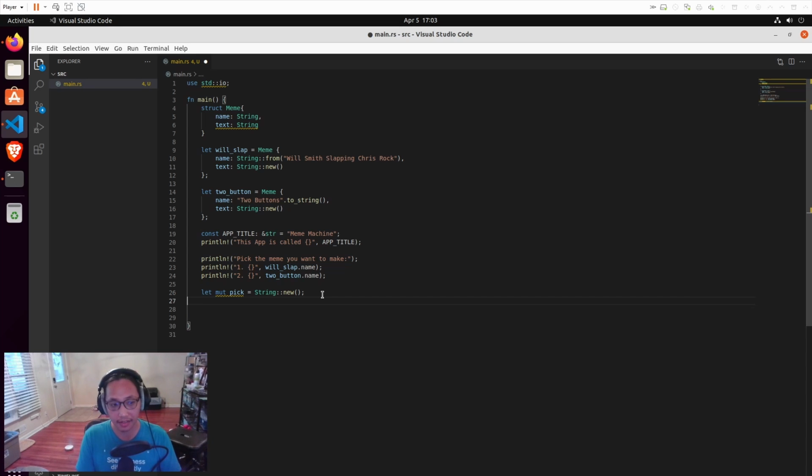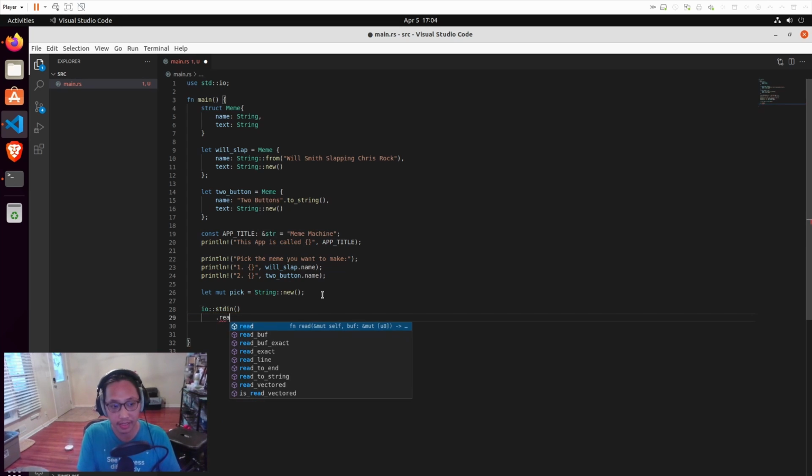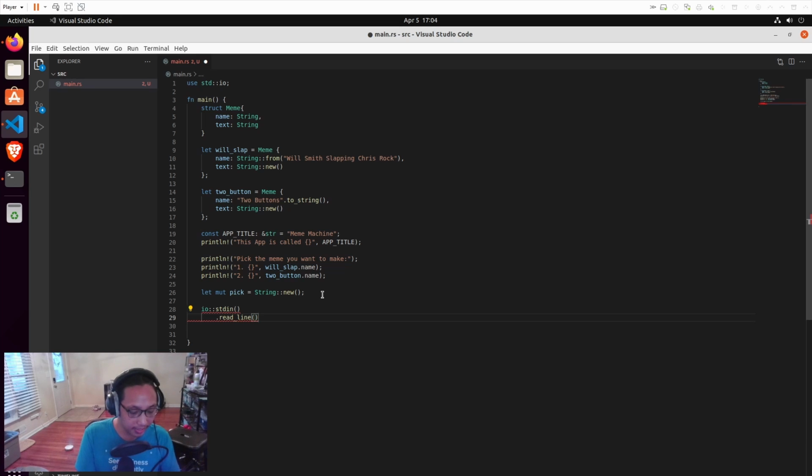So now that we have our mutable string, we can use io stdin, and we can readline, and then we can put in a reference to this mutable string.